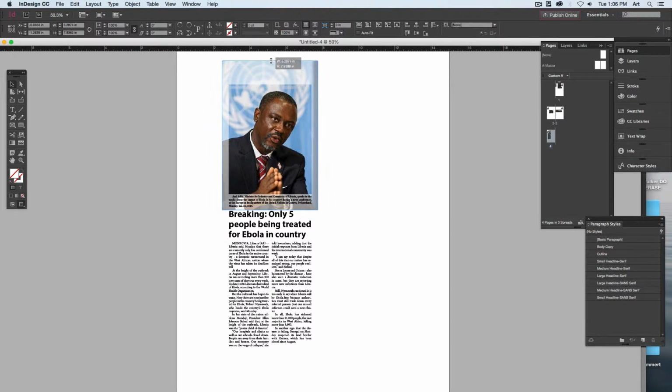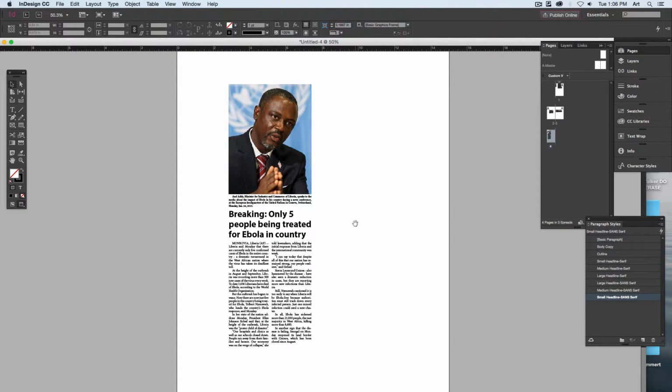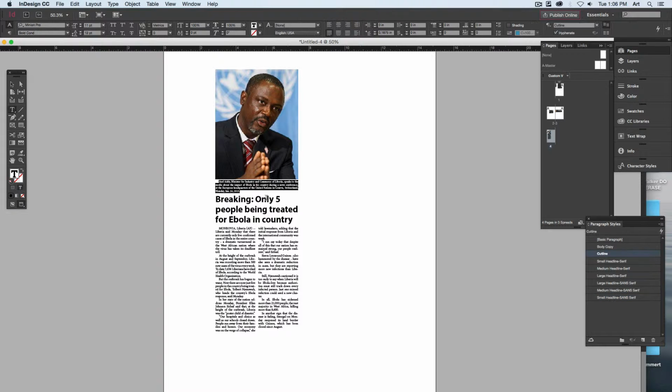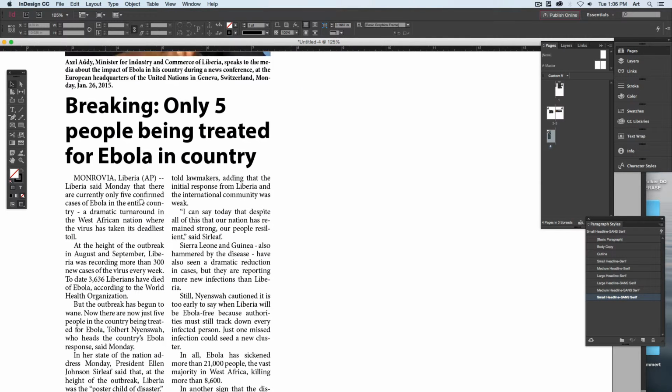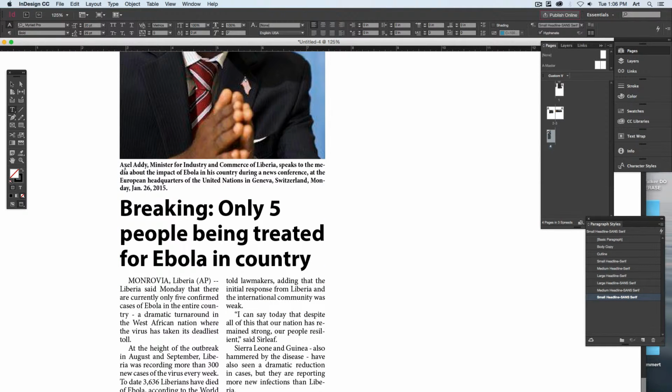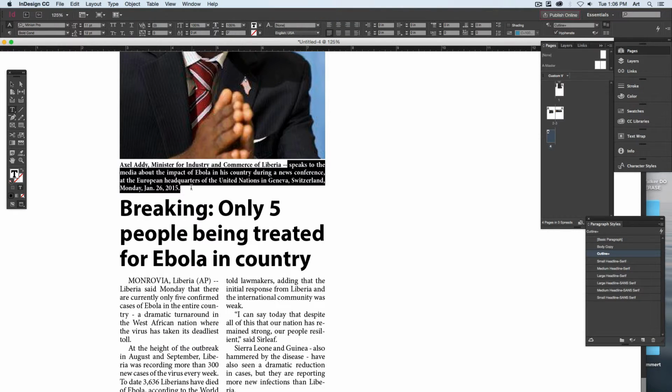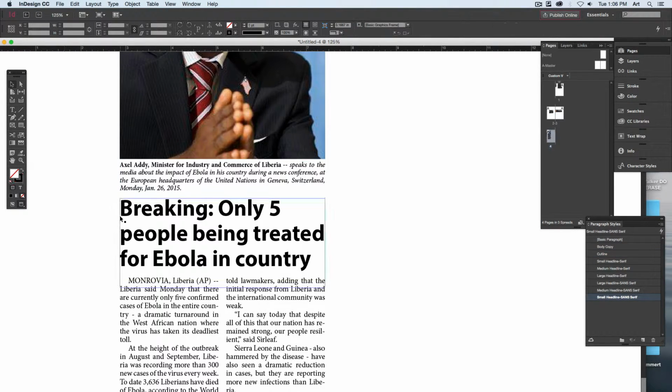Actually, let's make him a little bit bigger. That reads a lot better. Get rid of that first line indent. Other styles you can do, maybe a bold-faced lead-in. And he's a minister of Liberia. And then the rest of this could be, I don't know, regular or italics. Bold-faced lead-in, reason with that.